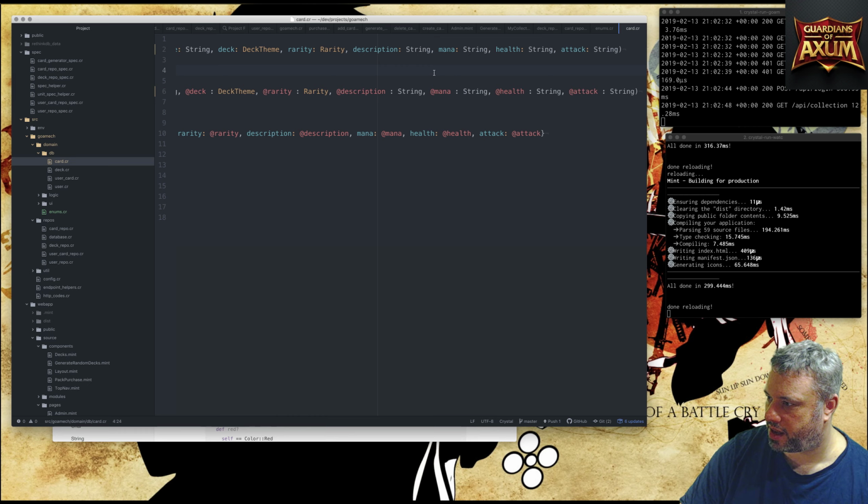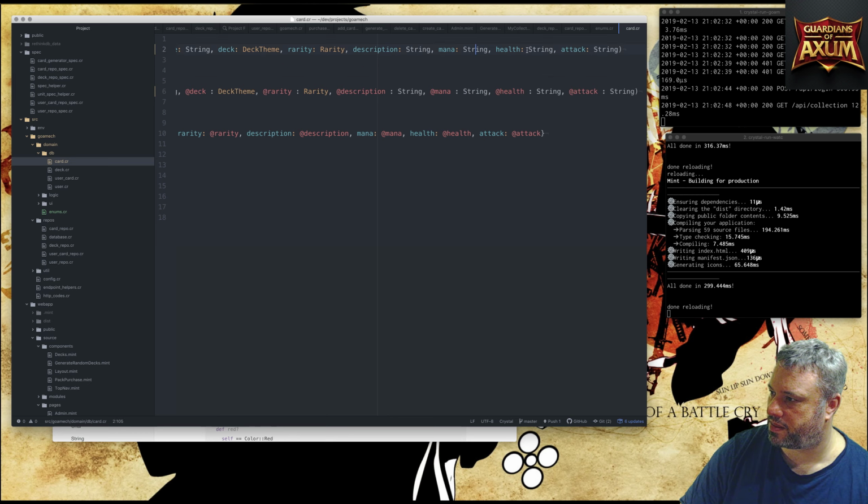And then other things that'd be interesting would be mana, health, and attack. They'd probably be better off as ints, or even tiny types. Because at the moment it's like, what is it? It's just a string. I don't know what it is. But if it's a type called mono, then at least I know what it's going to be.